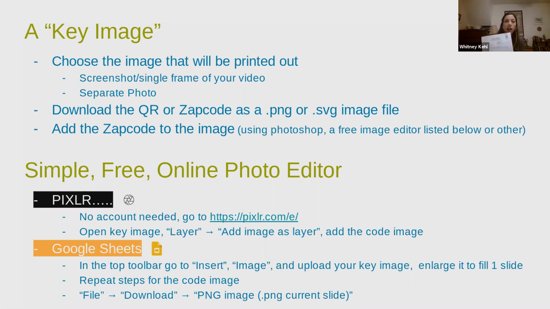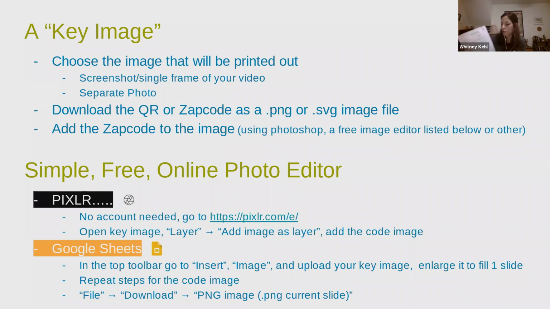So the key image for the resume that I've created a Zap code with is, I took a screenshot of the Word file of this resume and then cropped that image to be just the top half of the resume, and then inserted the code onto the image. And then that image that has your tracked content and the code, you'll need to upload into the Designer and place it as your key image.